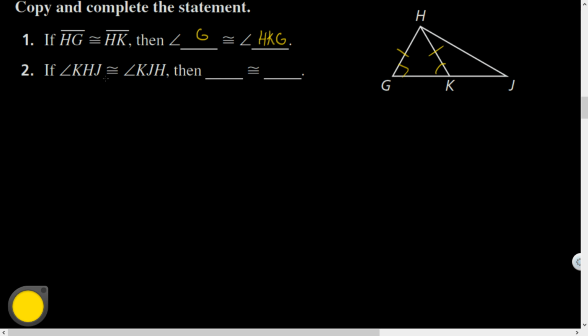Let's see. Another theorem. They said if angle KHJ, okay, let me draw this in a different color. This angle is congruent to KJH, this angle, then what do I know? And JK is congruent to KH. Right? If there are two angles in a triangle congruent, then the sides opposite of those angles are congruent. And then I could actually even do by transitive property say that this guy is congruent to that guy. But that's just crazy, friends.